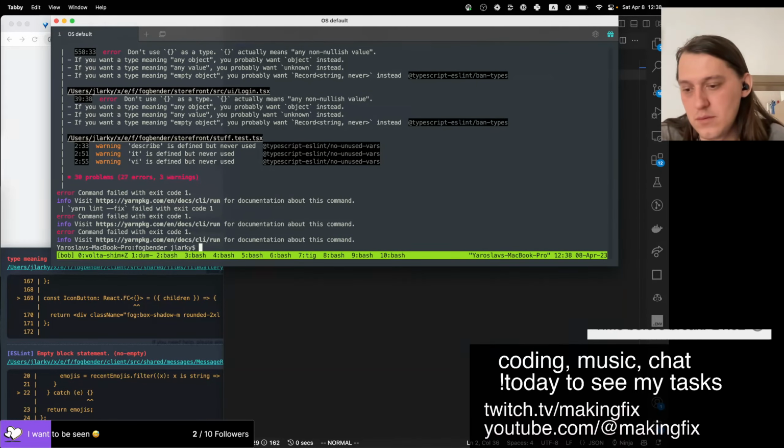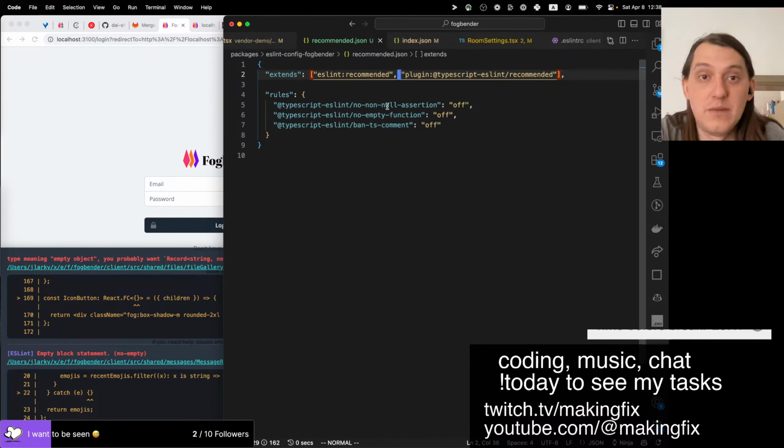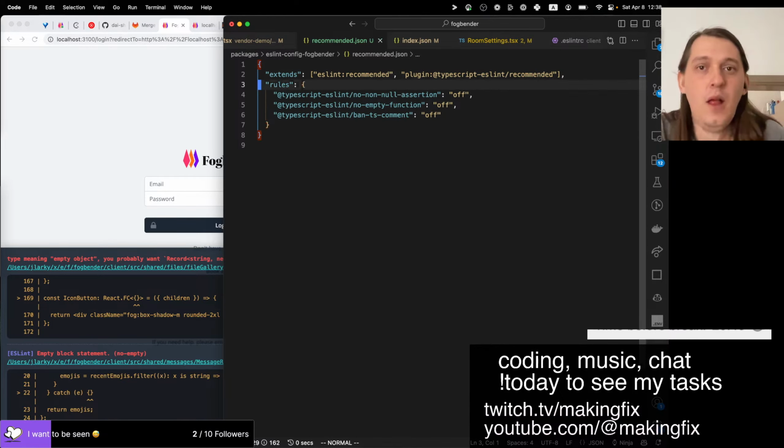Also, I wish I knew how to turn all the errors into warnings, but yeah, we'll figure it out once we figure it out.